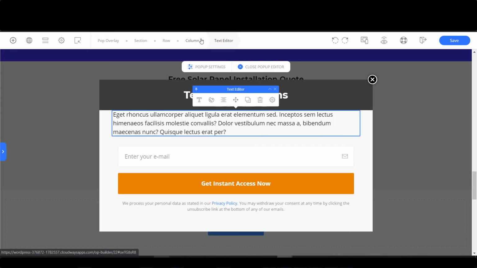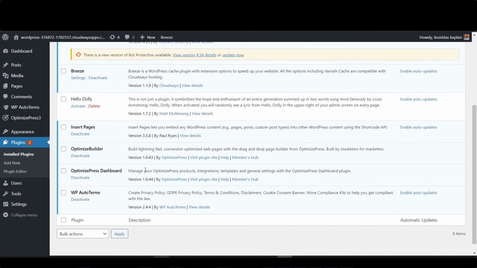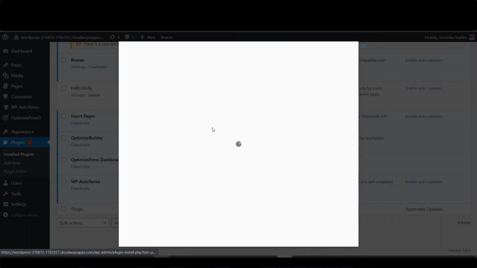So we're going to undo that, and we just need to insert our code from our plugin, our short code. I forget what it was, so we'll go back to our installed plugins. Insert page.